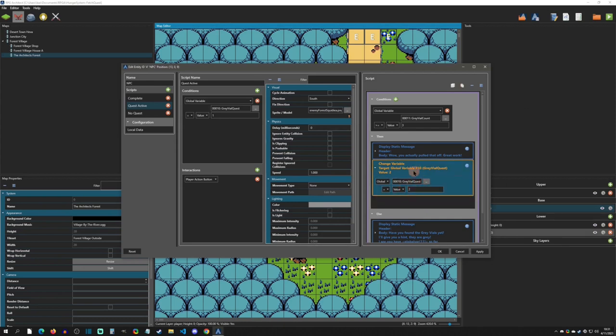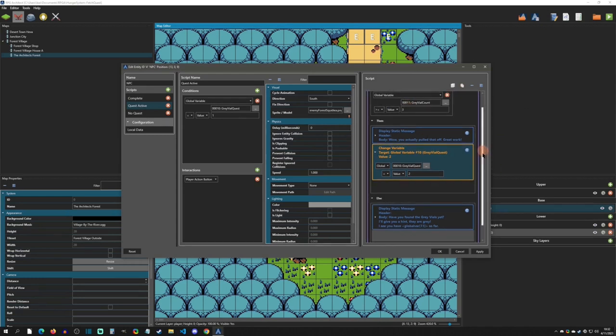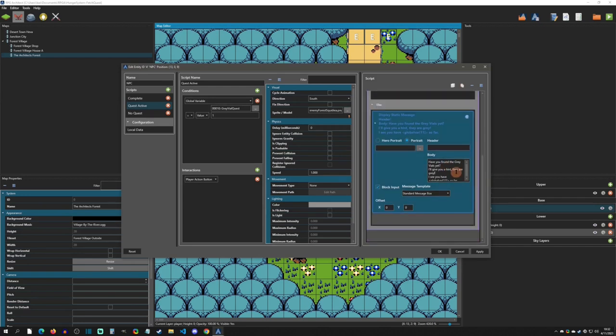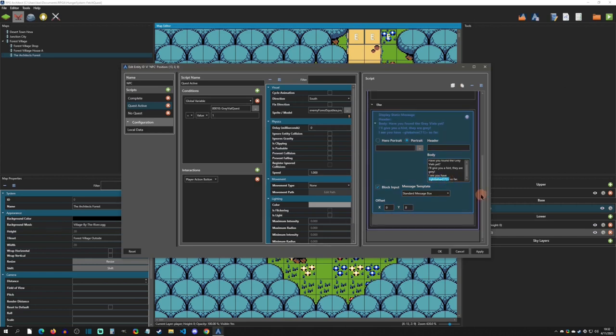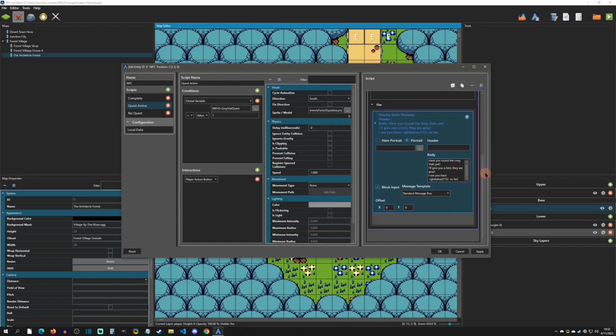But for this sake, it is just getting a completion. So once it changes to 2, it then goes to complete. However, if you don't have that many vials, then it's just going to show another message saying you have found this many vials. And then here is a nice text tag to use, and that will show the amount of vials that you have.